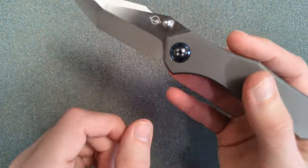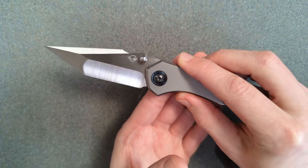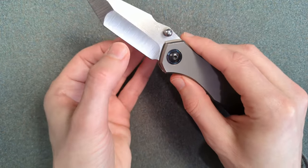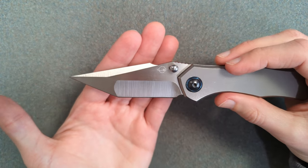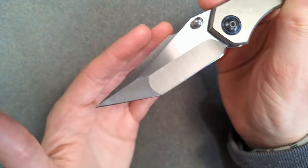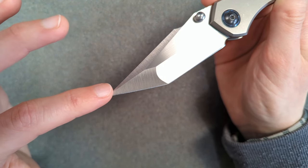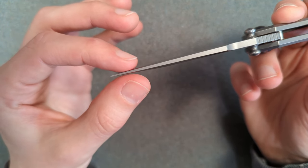This is not going to be a thin slicing knife, but it will enter into material well. Being thin at the edge means it'll enter into materials and, for things that splay easily like single-wall cardboard, it'll slice perfectly fine. Anything fully separated within that first half inch — like rope or string — will cut fine. One really cool thing is the way they're doing this swedge: the secondary flat grind is coming up at an angle, cutting deep into the stock, so the tip is actually quite thinned out and gives a very nice precise point.